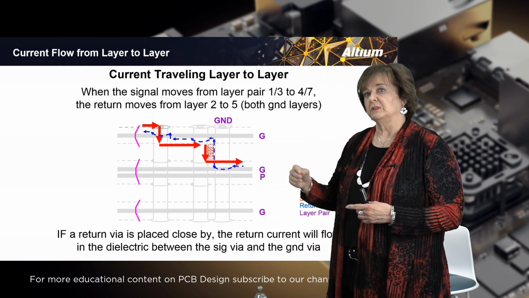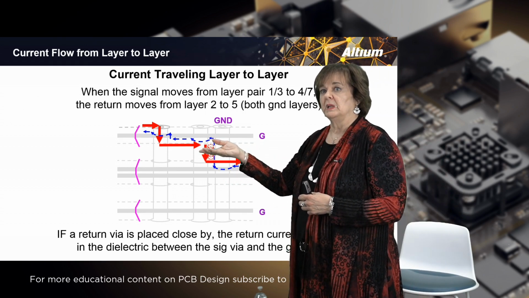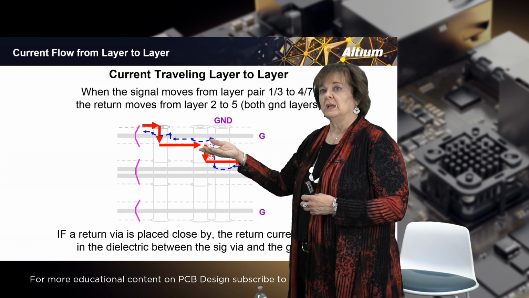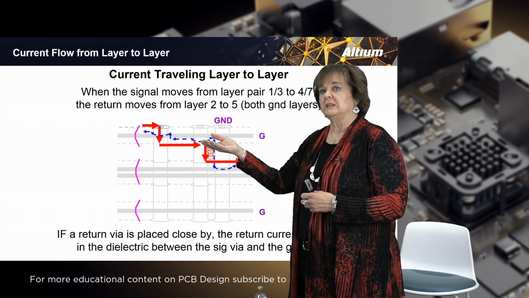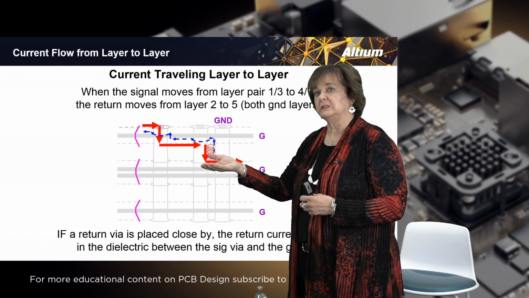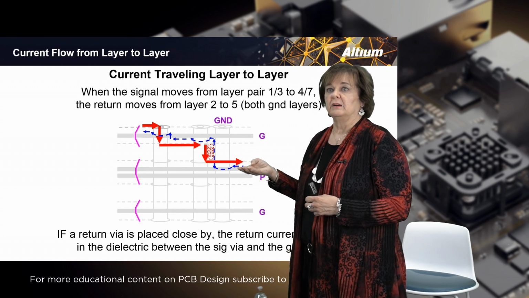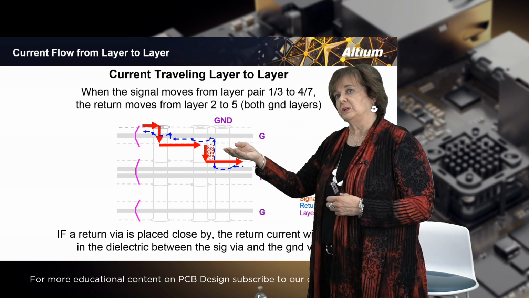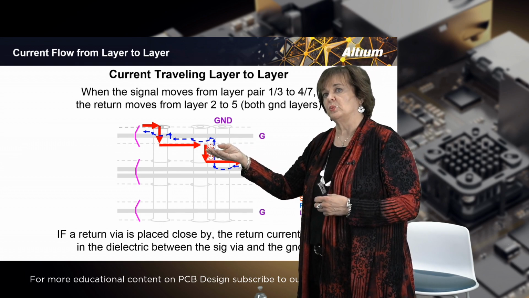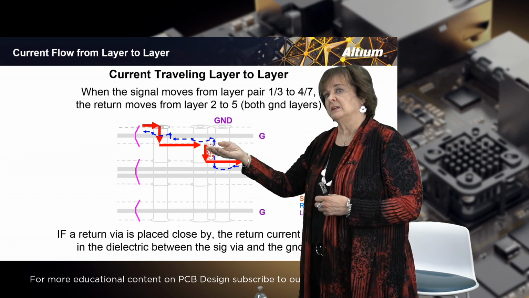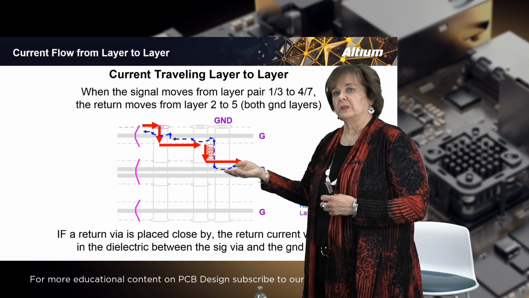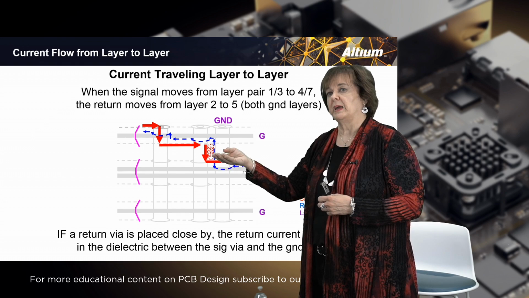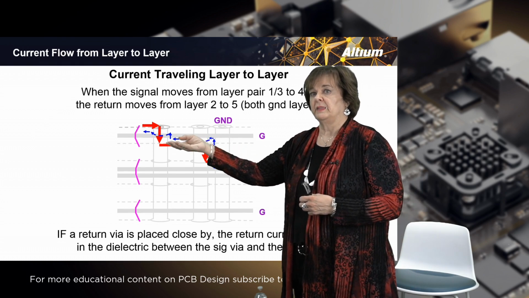In 4 to 7, the signal will then go from returning on the underside of layer 2 ground, and then it's following the via for the signal down to the top of layer 4. And because there is a ground via next to it, the energy is flowing between the signal and its ground via, and so the energy return can easily go back, following the blue path, back up to the source in that kind of a pattern.